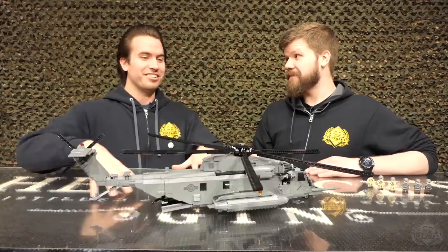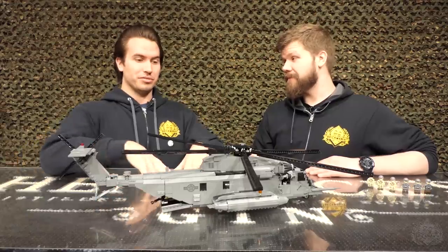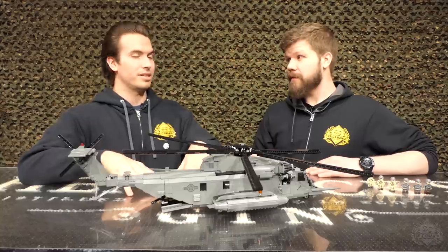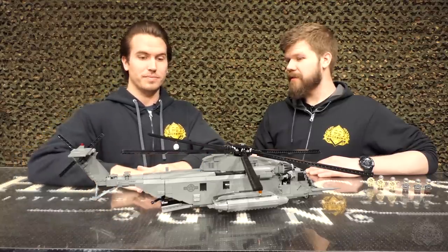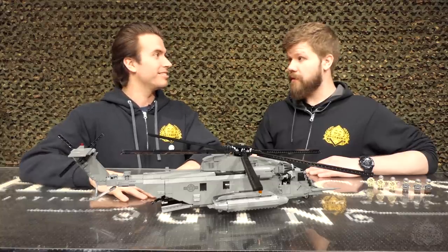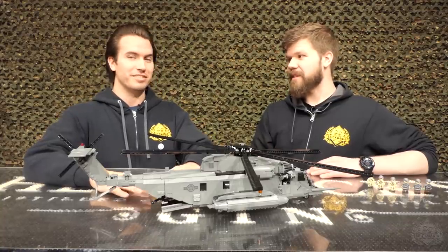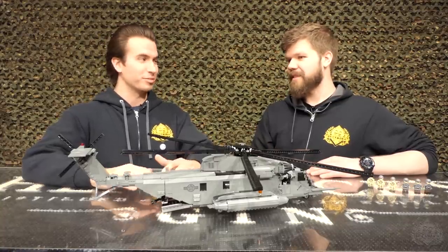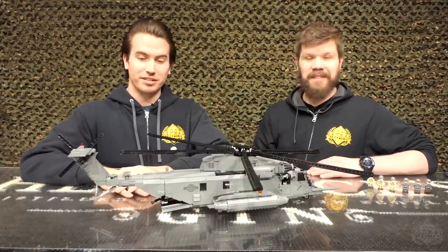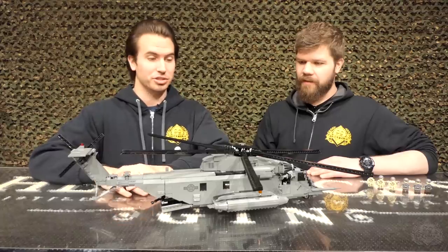It's a technologically more advanced version of the HH-53 — the MH-53, Air Force version, designed for combat search and rescue. It can carry up to 38 troops, other versions up to 55 troops. It can sling 20,000 pounds of cargo, so it can actually carry another helicopter underneath it. I've seen pictures of it carrying a Chinook or another Pave Low. It's a heavy lift helicopter. It is bigger than the Chinook.